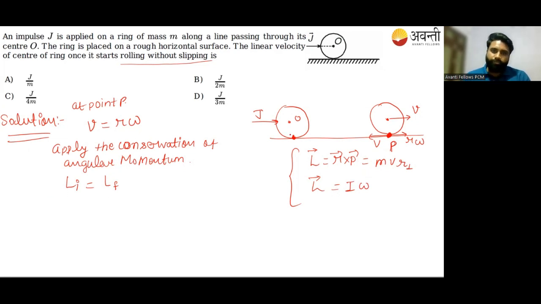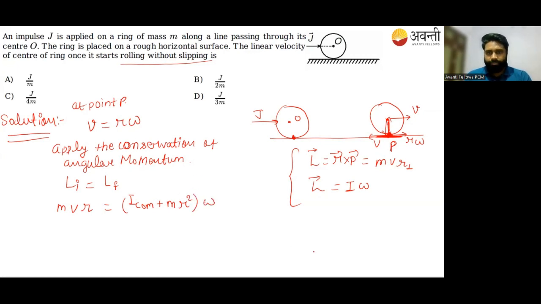So initially, what do we have? We have only this J, and the velocity of the system is 0. So we can apply this mv. L initial is equal to L final. For L final, about this point, we are conserving the motion. So this is the R perpendicular to it. We have to find out the moment of inertia about this point, so we can apply the parallel axis theorem, which is nothing but I center of mass plus mass into distance square. What is the distance? It is R. So mr square into omega.